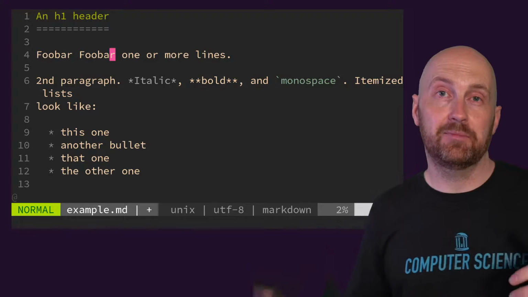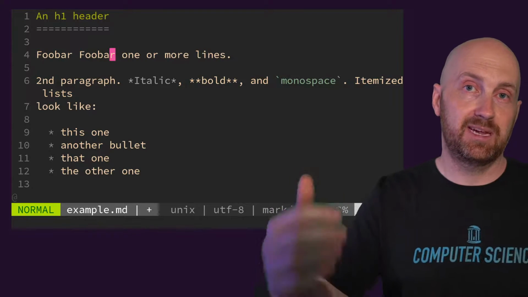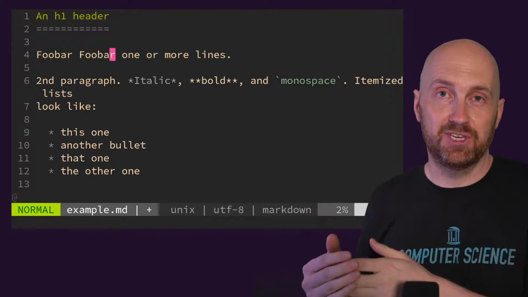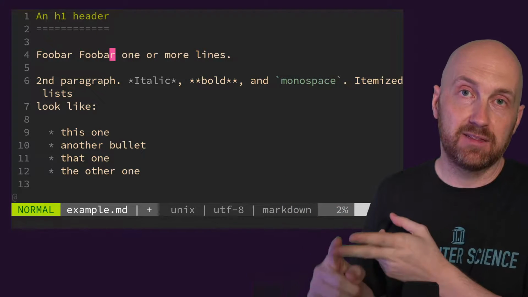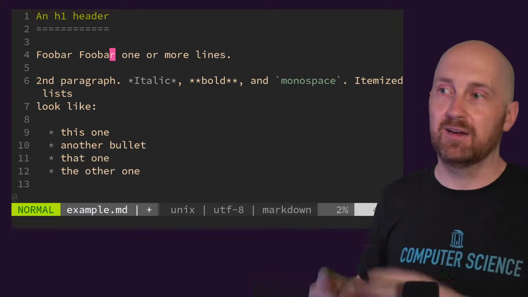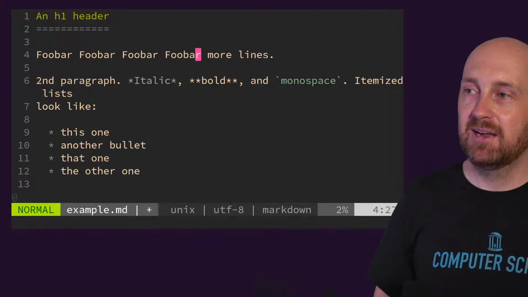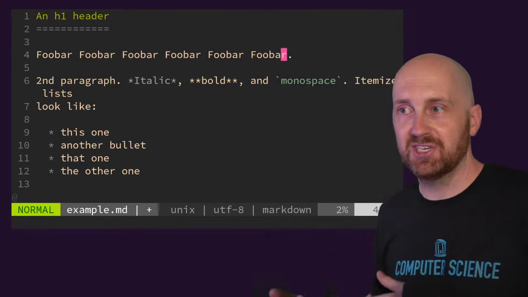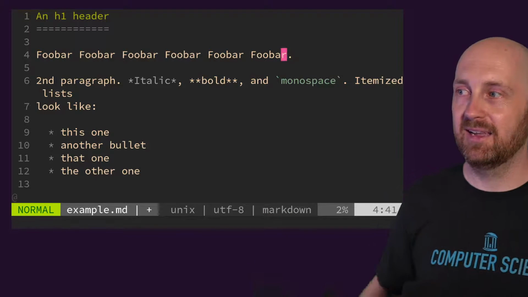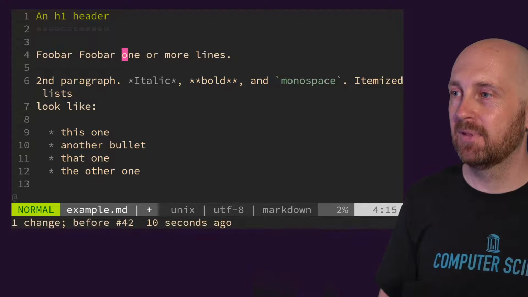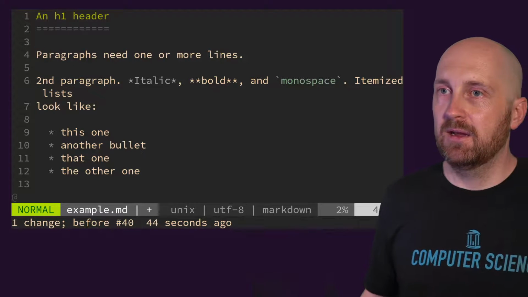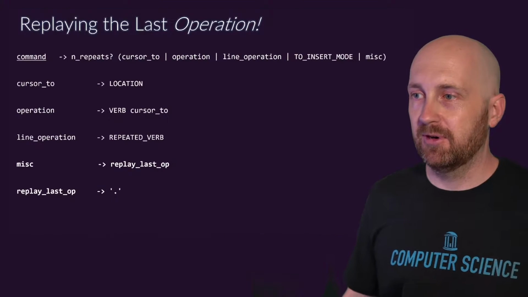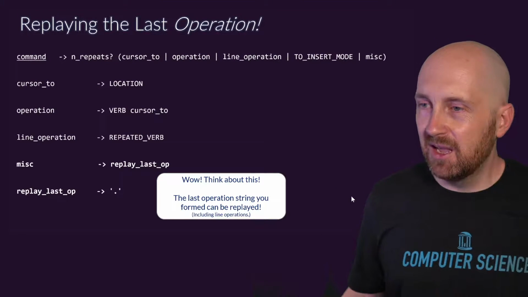It's not going to repeat a location. We're not jumping to the same location, we're not repeating jumping around in our documents. It's one of our actions that we took, like changing some text, deleting some text, or pasting some text. So now, each time you press the dot on a given word, it's repeating the operation of changing some text to foobar and continuing on. All right, and we're getting close to being able to think about what a macro is, but we'll save that for a future time. But this is pretty cool.